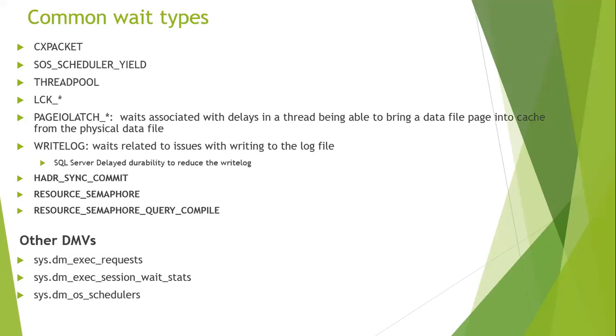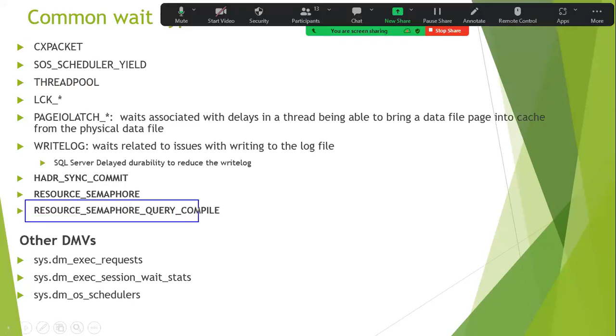Now, query compilation requires some amount of memory. If the query is complex and needs more memory to be compiled, and SQL Server doesn't have that memory available, then it is waiting for resource semaphore query compile. The query will wait for resource semaphore query compile until the memory is available.